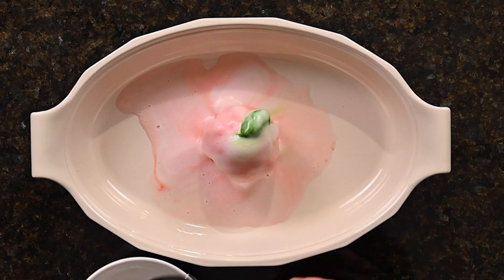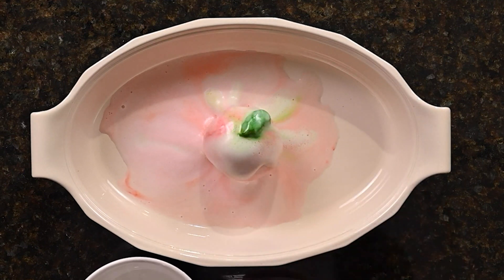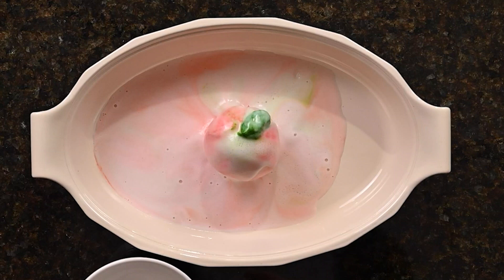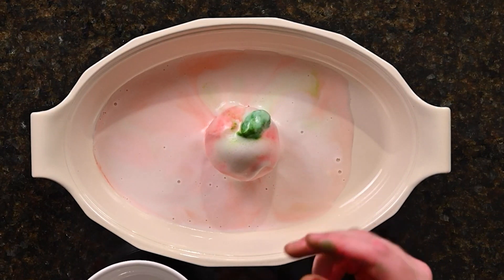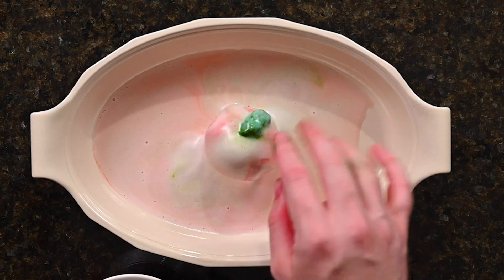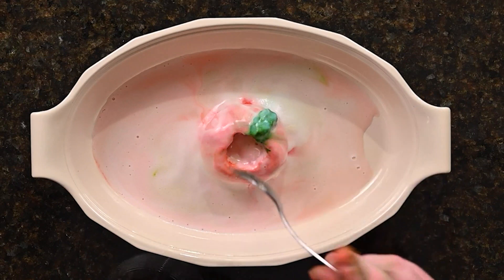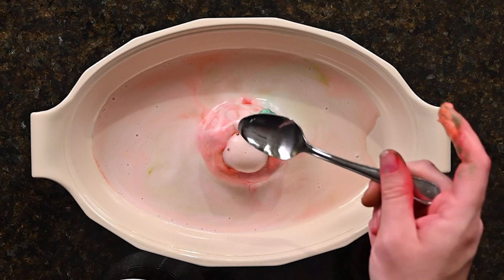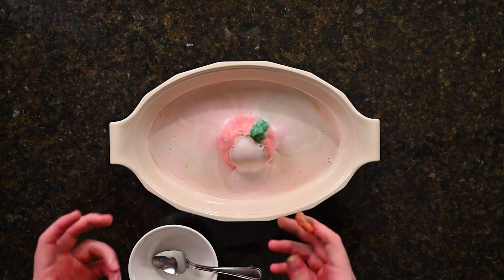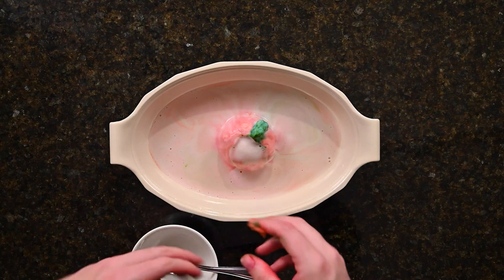A chemical reaction is where you take one substance and combine it with another to make a third brand new substance. If I combine peanut butter and jelly, I'm not making a new substance — I'm just making a sandwich. But when I combine the baking soda and the vinegar and get this bubbled reaction, the chemicals are combining to give me a new compound. As long as there's unreacted baking soda, you're going to keep getting a new reaction every time you add more vinegar — it will keep bubbling and fizzing until all of the baking soda has made contact with vinegar.